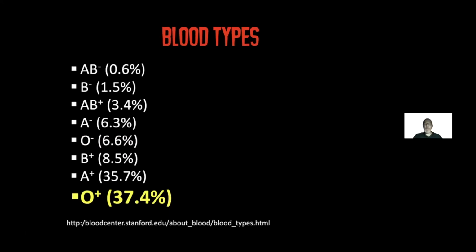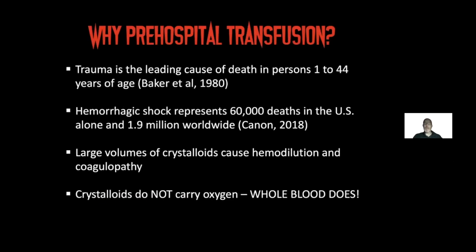So what did that enable us to do? It allowed us to cast a wider net. You cast a wider net, you get a larger donor pool. Therefore, we have more people who can come in and give blood, so we can provide blood, not just in the hospital, but in the pre-hospital setting. Now, not everybody with O positive can donate and become part of a low titer O positive whole blood. And that's what we're going to talk about here in just a little bit.